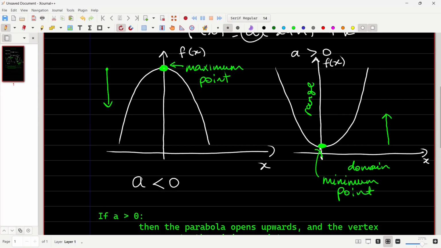All right, now we are also able to obtain from this general form the vertex point, which is this point here and this point here. Both of them, as I already said, are vertices. So this is a vertex point and that is a vertex point. How do we get that vertex point?